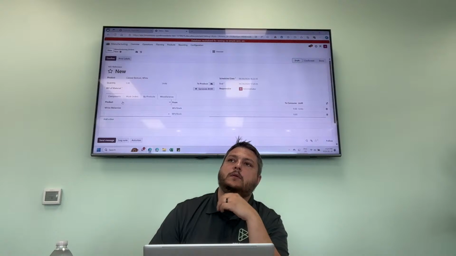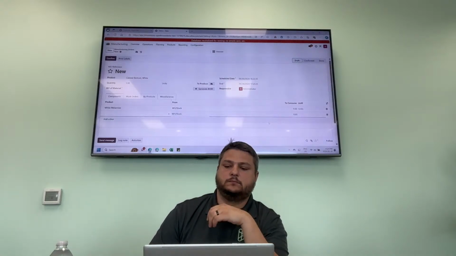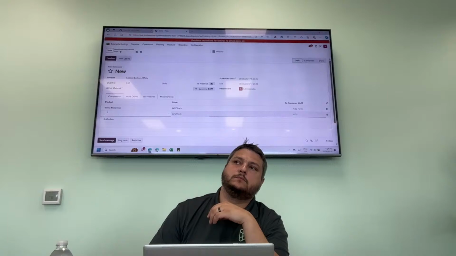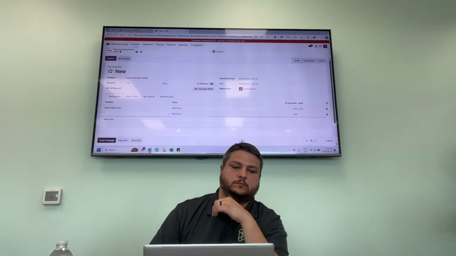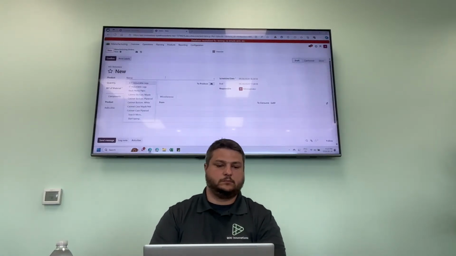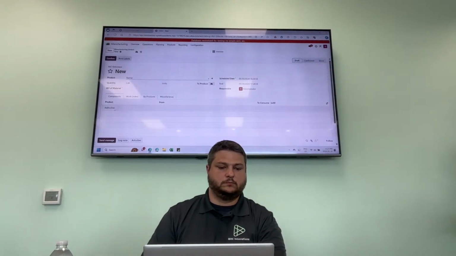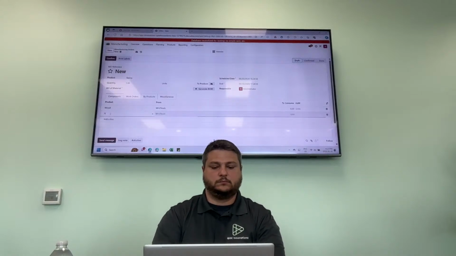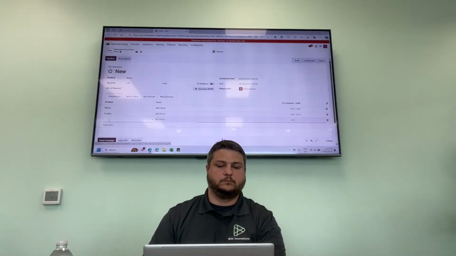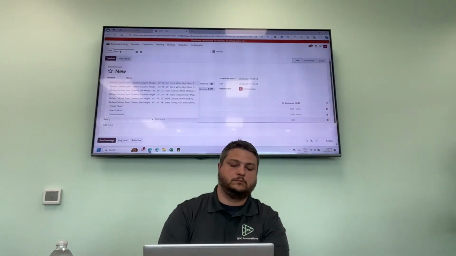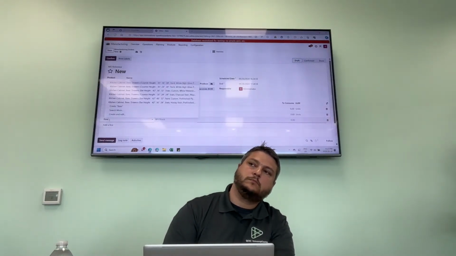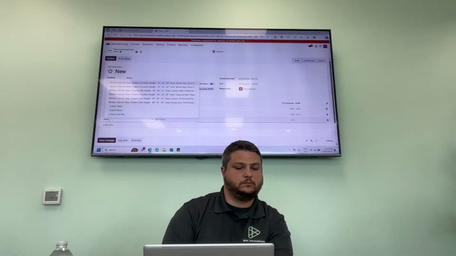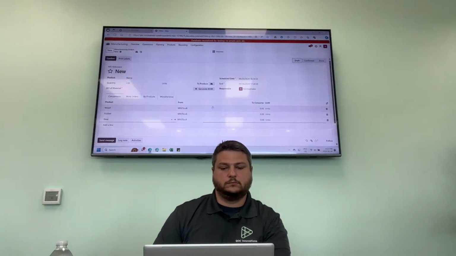You don't ever inventory those, so you're going to make a stamp like he had there. Your components are going to be the rubber, a wood handle, and then a base. We're going to consume 1 unit of the base, and on your rubber, you're going to consume 2.3 square inches. And then the wood, you tell me, 1.2 board feet. Every time you make a stamp, you're relieving that many square inches of rubber, this many feet of wood, and 1 unit of the base. That's how it would work, just kind of quick and dirty like that.